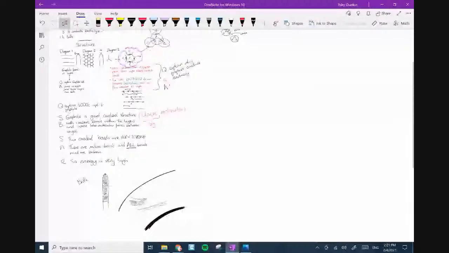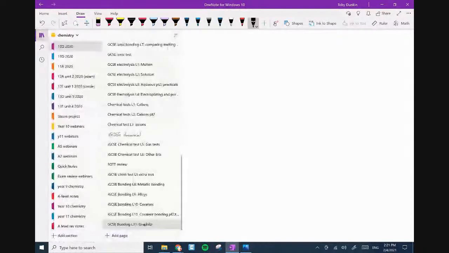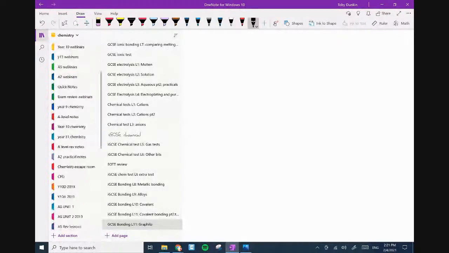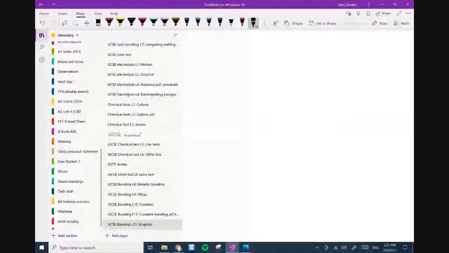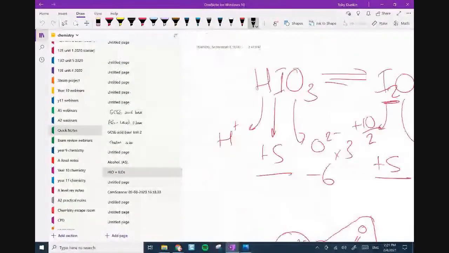Just to also let you know, pencils are an interesting one, because students often say, hang on a sec, Mr. Duncan, I like to draw stuff. By the way, I like to draw things too. Did you guys see my drawings when I was bored one day? I think I did them in QuickNote, and I did loads and loads. I can't remember where they're going to be. It's going to be lost in the depths. Oh, there's one of them. I've actually found him. There we go. Yeah, I was just drawing that on my tablet.